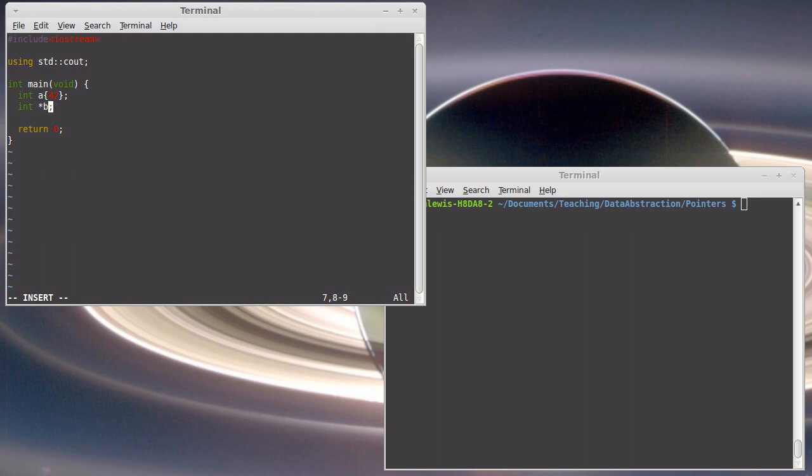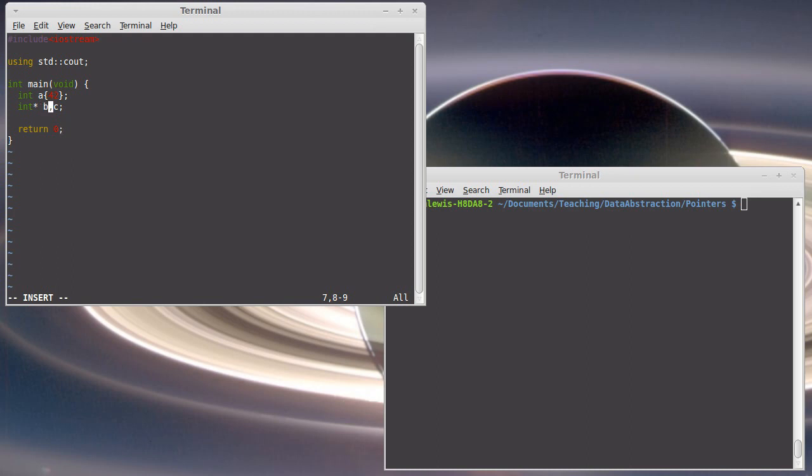However, I prefer the style of having it close to the variable for the simple reason that if you type something like this, if you put the space over there, this declaration now looks like you're declaring two int stars. Both B and C look like they should be pointers to integers, but it turns out they're not.